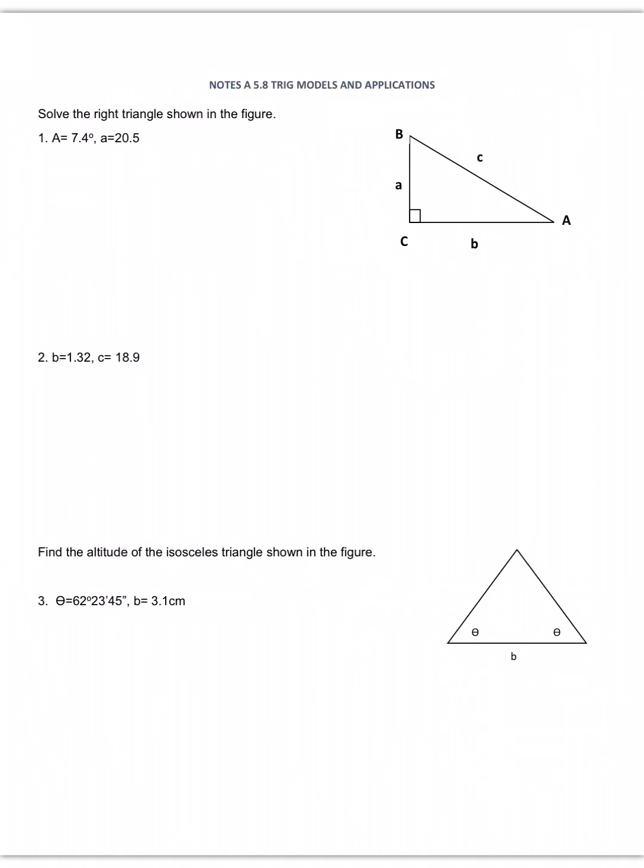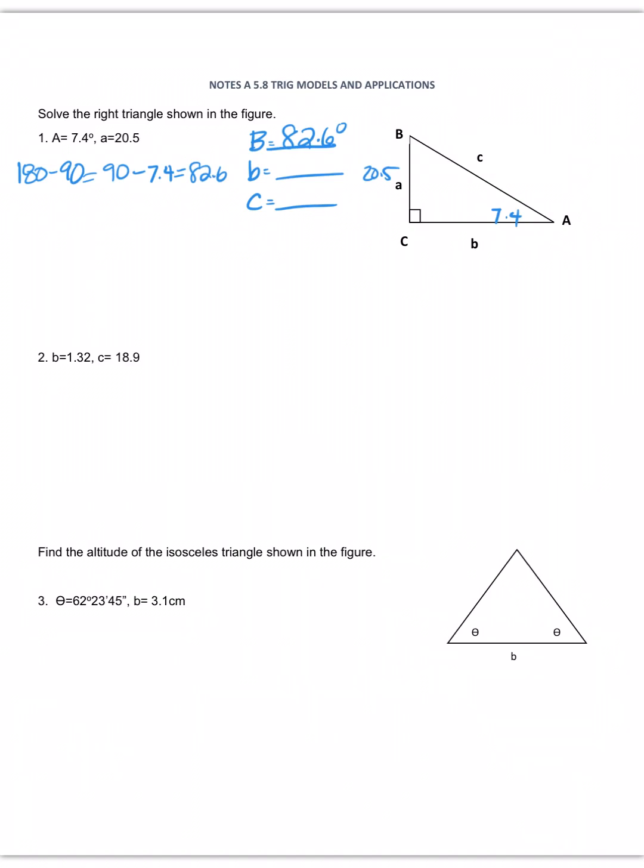So in this example, when I need to solve the triangle, I need to find the missing angle, so I need to find angle B, and I have A, so A is 7.4, little a is 20.5, and so I need to find big B, I need to find little b, and I need to find little c. Those are the things I need to find to completely solve this example. So knowing I have two angles already sure does help, right? I know a triangle has to add up to 180. So if I subtract the 90 degrees I already have, that means I have 90. And if I subtract the angle that I know, 7.4, that leaves 82.6. So angle B is 82.6 degrees. Now these are in degrees, so you don't have to worry about radian mode. We're in degree mode on these questions.